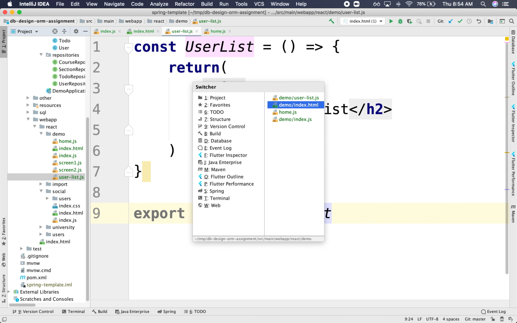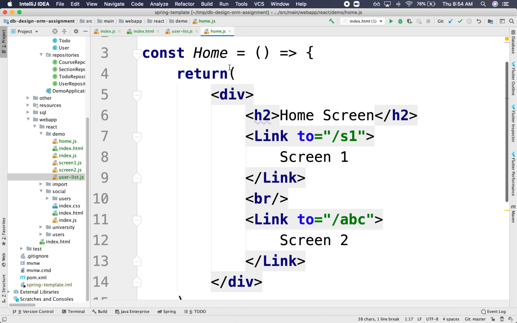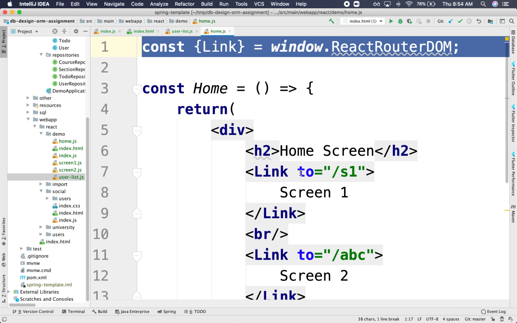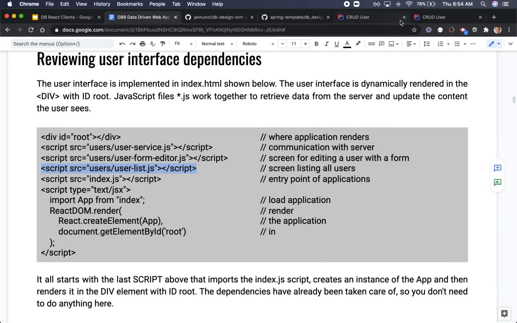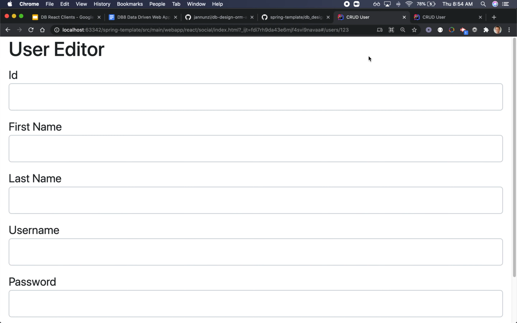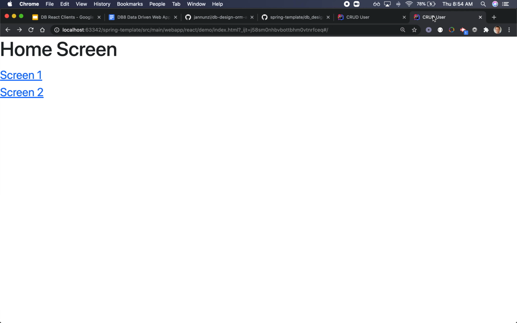All right. So we can now, in the home directory, in the home, right? We can link to this brand new screen, right? So let's create a brand new link, and this will be user list, and this, let's say, let's put it to /users. Okay, so if we click on users, we want to load that component. So that if we navigate back to here, right, to the home, we're going to have this brand new hyperlink.